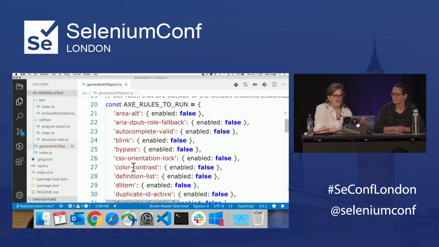Then I have this Axe rules to run. Now these are the rules that we have changed from the default. They have many other rules in here. And you'll notice that a lot of them are set to false. And you may be asking yourself, wait a minute, these are all accessibility issues. And yes, they are. But the nature of a unit test is it's going to break the build.